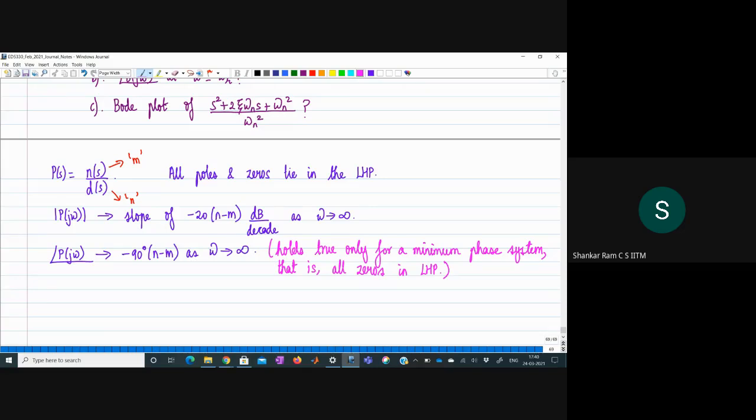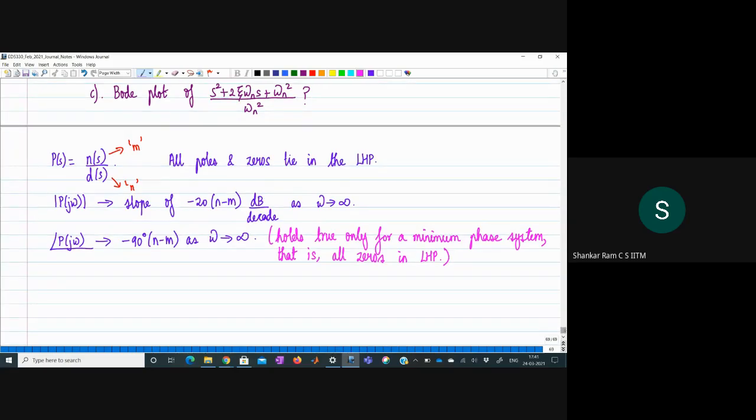And if we have the high frequency phase to be minus 90 degrees times n minus m, okay, then we know that the system that we are dealing with is a minimum phase system, right? So that is a very useful result, which would be beneficial as we go along, when we want to analyze experimental data and figure out the transfer function. Okay, so now we see that that's why when we do this analysis, we take this phase to be minus 90 degrees rather than plus 270 degrees. Okay, so to essentially have this physical intuition for the entire process, right?